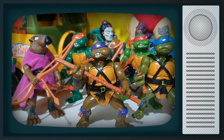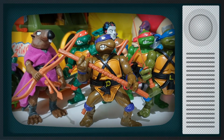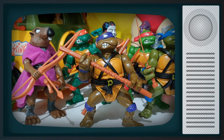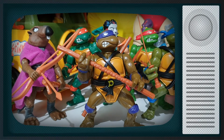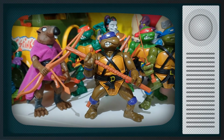So, I still remember when I first picked up my first Ninja Turtle at the local toy store. There wasn't much to choose from. I remember we had to wait a while for them to come in, and when they did come in, I was only able to get hold of Donatello. Eventually, though, my parents did get me the rest of the Turtles.